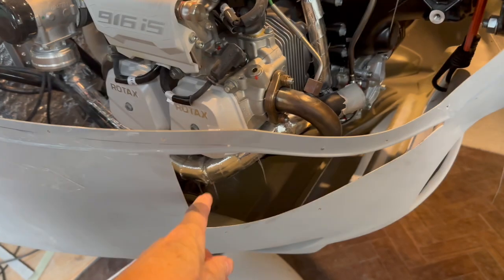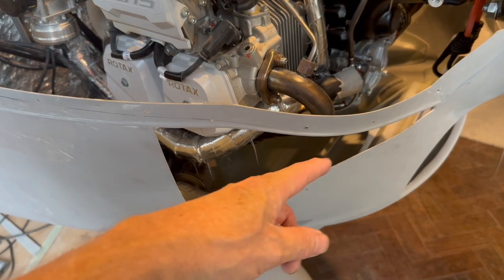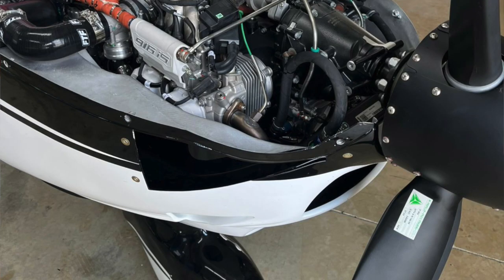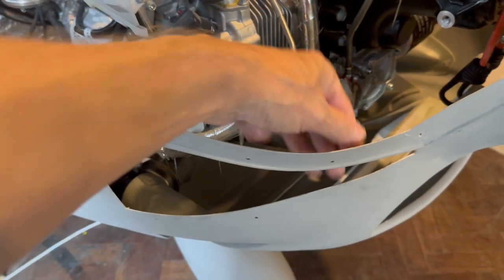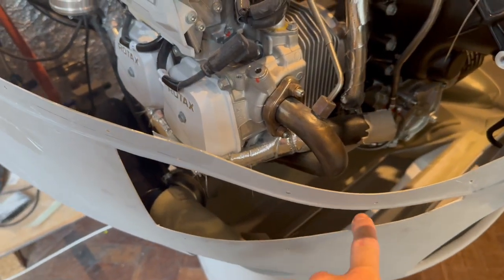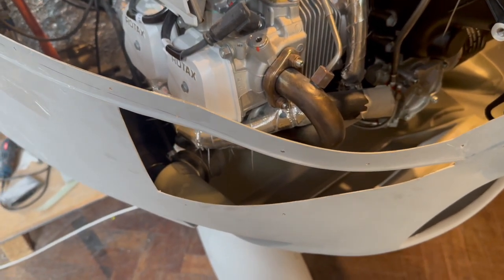I know I am. The interesting thing about this NACA duct here for the intercooler is I was thinking about gluing it on, but somebody sent me a photo the other day of a high wing, and I noticed that it's got cam locks holding it on. So obviously the whole thing is intended to come off, which I find quite interesting. So with a big gap here that sits in the bottom just due to poor forming of the NACA duct, I'll have to do something other than what I was intending to do, since now it's going to be removable.